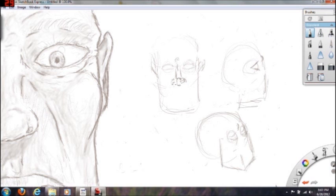See, their noses can come in so many different shapes and sizes, and there's always a philtrum under it. This is a philtrum, by the way, if you didn't know. It's that divot under the nose. Well, it's not always there. You don't always have to draw it in, but you always have to remember it when you're shading, because noses are big cast shadow magnets. Unless your light source is from underneath. Even then, they're going to cast a shadow above.